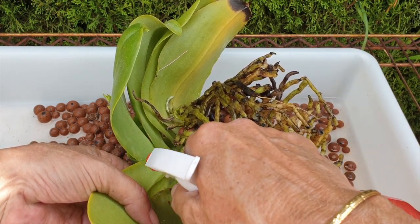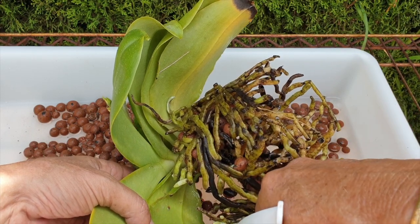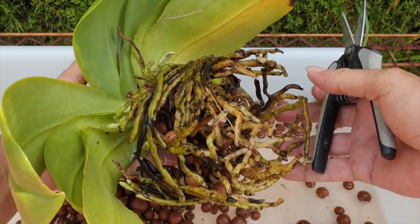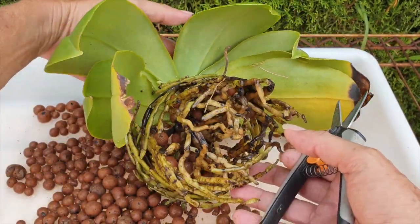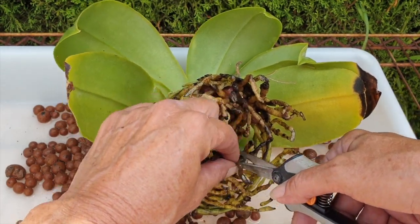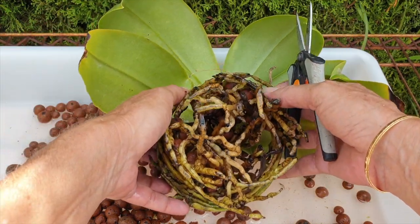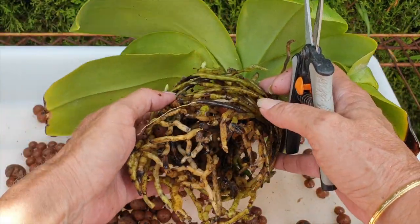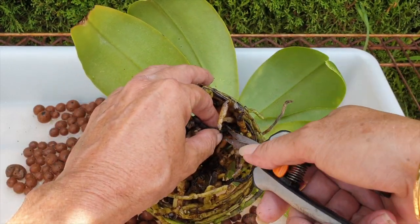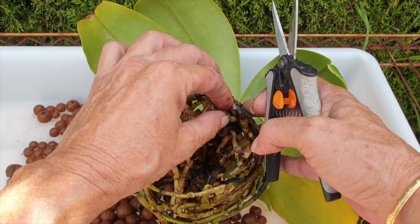and my self-watering repotting schedule, you've probably heard me say very, very often that I do not like to have my orchids in their pots without repotting, cleaning up the root ball for more than 2 years. I'll stretch it to 3 years. And here we have an orchid that's been in, well, orchids in plural, that's been in the pot 4 years. The reason being, if an orchid isn't struggling, I prefer just to leave it alone.